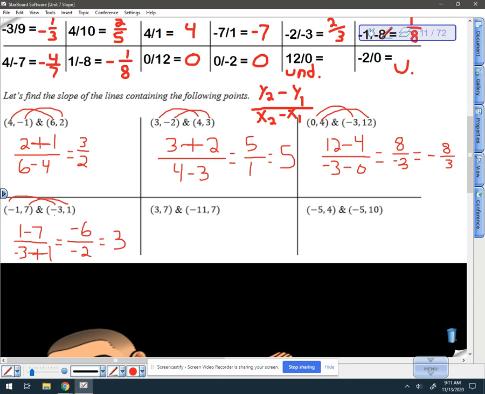So our slope, to get from this point to this point on a graph, you would just go up 3. And then if the slope's 3, that would be like 3 over 1. So up 3 over 1. So our slope is 3. All right, hopefully you got that one right.